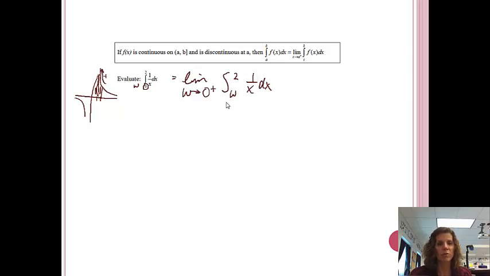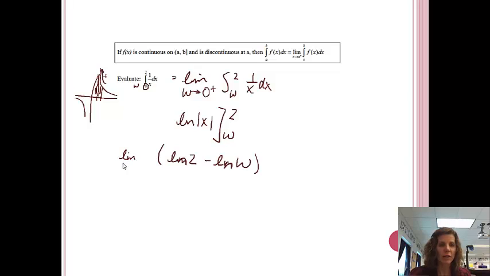All right, and so just like we did in the other problems, we're going to evaluate the integral, then we're going to find the limit of that answer. This time, though, it will be as W approaches 0 from the right side. So let's tackle this integral. The integral of 1 over x we learned is the natural log of x. We're going to evaluate it at 2 and at W. So this will be the natural log of 2 minus the natural log of W. This is as far as I can evaluate that integral, so I'm ready to find the limit as W approaches 0 from the right side.